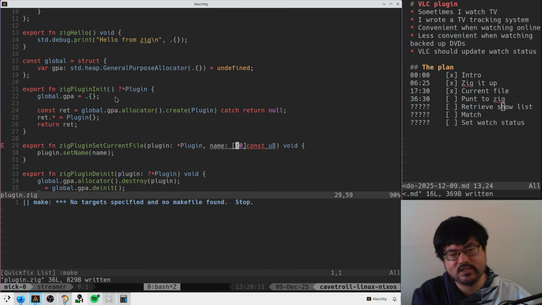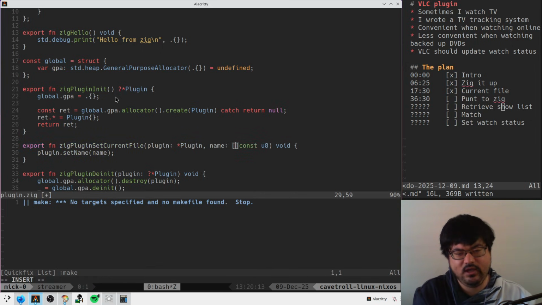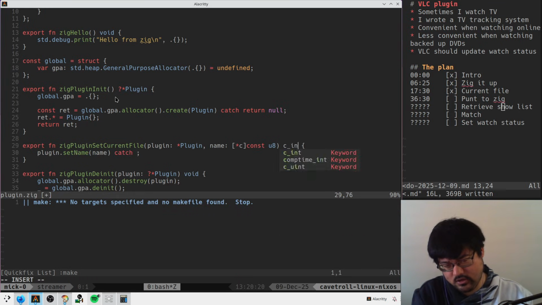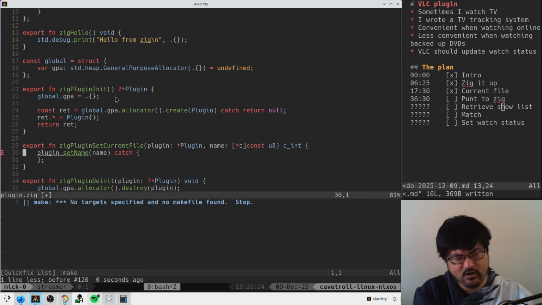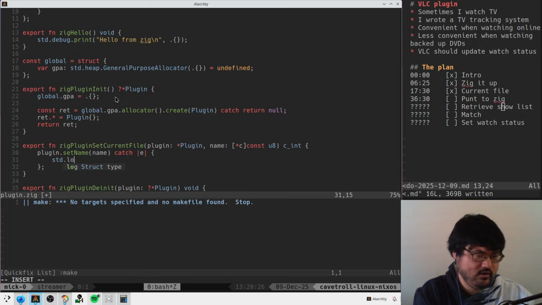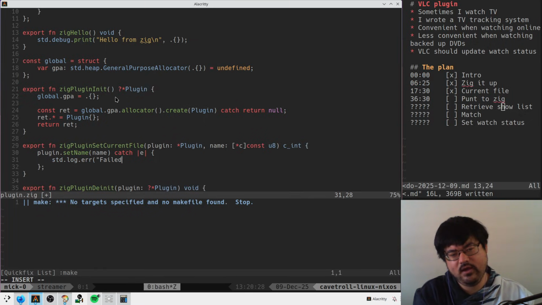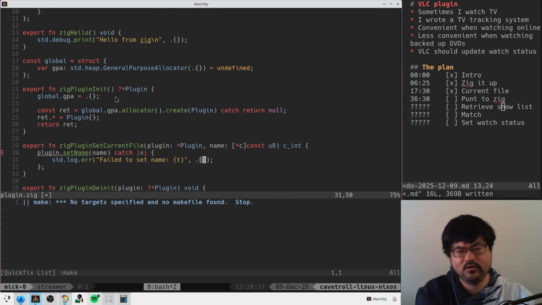He doesn't like this, because I think that since it's an exported thing, it has to be more like this. And I think this guy needs to return a c int, right? So here, if we have an error, I guess we log it: failed to set name, like this.